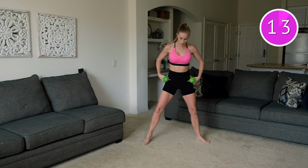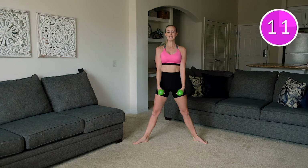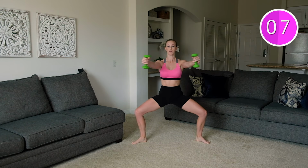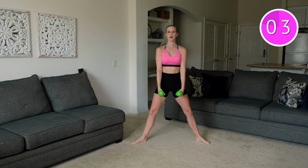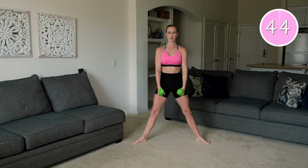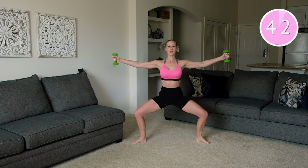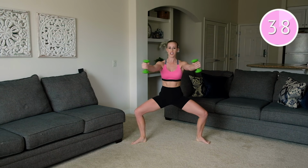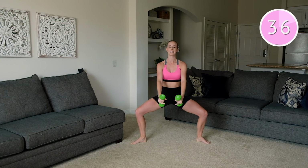Okay, so externally rotate from those hips, arms coming down in front of you. Bend those legs down into your sumo. Reach the arms up, open them out, bring them forward, press back up and repeat. Down, lift, open, squeeze, and press. Great job. So as you're finding that sumo squat position, again, that back is long and flat here.